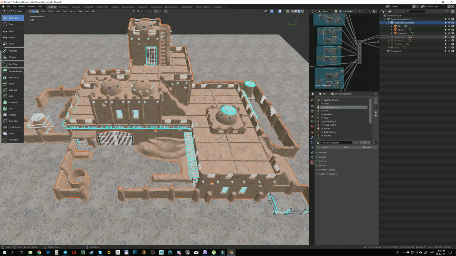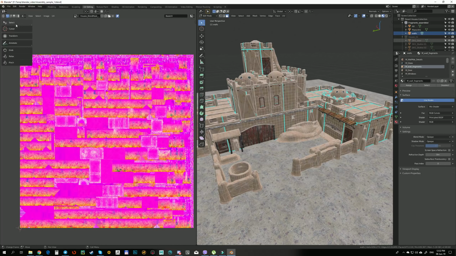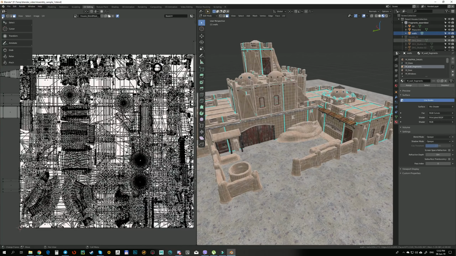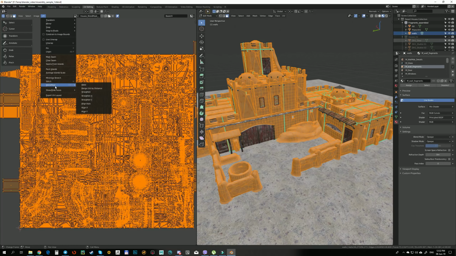So now I have a separate mesh with all the walls. Next step, I'm going to UV editing layout. I'm selecting my object, going to edit mode. I recommend turning on this little icon on the top left corner to see my UVs, even if I did not yet select the object. After that, I'm selecting all the shells and I'm going to UV and Pack Islands.